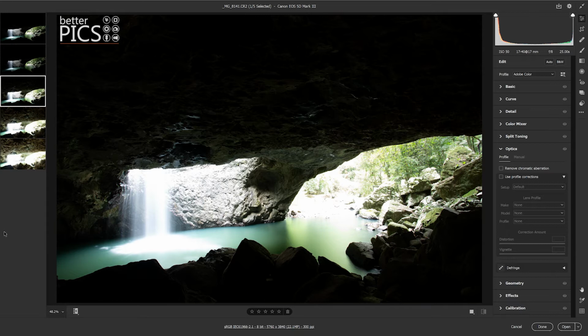Now, this location is not too far from where I live, and it is a classic example of where HDR is a good option. As you can see, this is a waterfall in a rainforest in a cave, and it's quite a unique location, very popular with many landscape photographers and tourists alike because it is a stunning location. However, as you can see, with each of these single captures, there's no way that you can successfully record all the detail from the shadows to the highlights.